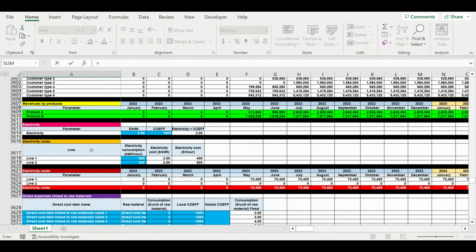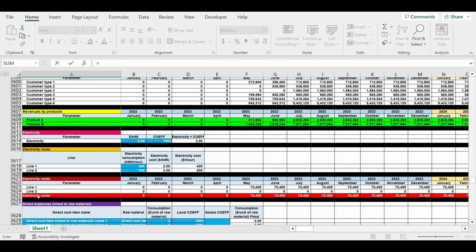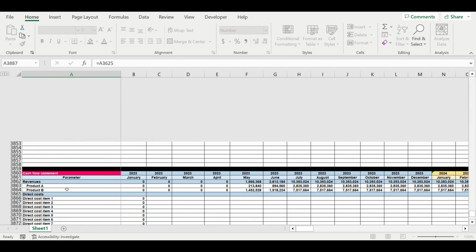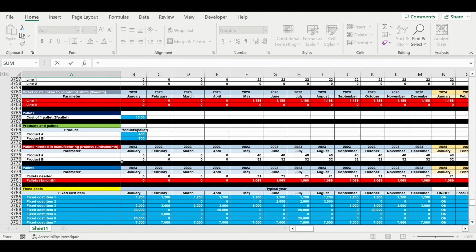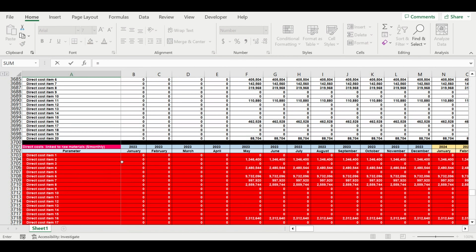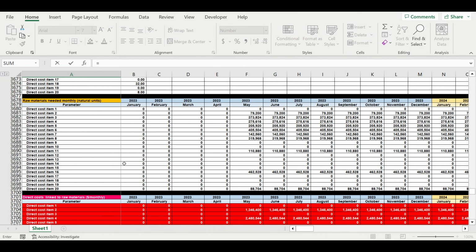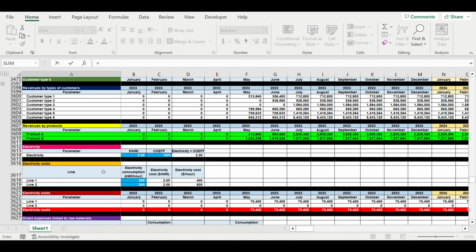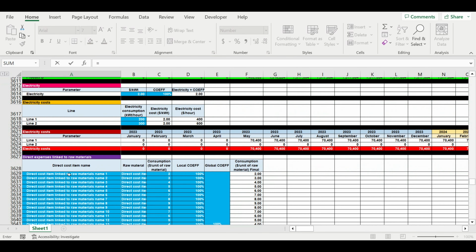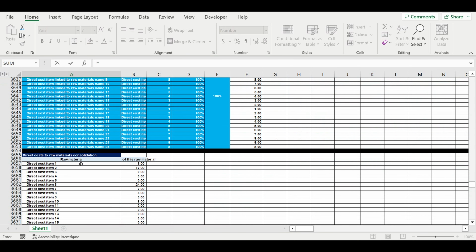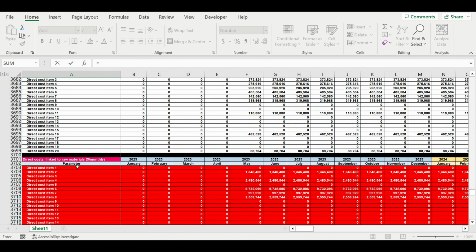Then electricity costs, we are picking. Electricity, then let's go back. Electricity, then direct expenses linked to raw materials, so we will need this as well.